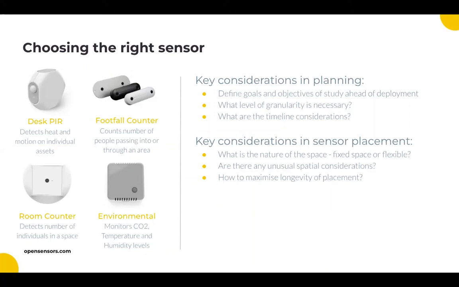Similarly with meeting rooms, you want to look at the potential you have to make changes to the rooms, and that might dictate which sensor is best suited. If you've got a series of 4-person meeting rooms, realistically they can't be repurposed to much else other than potentially a private office or a focus area. So you just want to know if that's in use, because 1, 2 or 3 people in a 4-person meeting room is still a pretty effective use of that room.